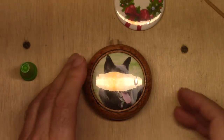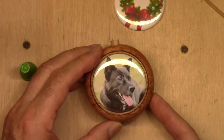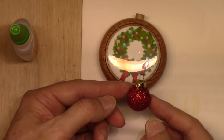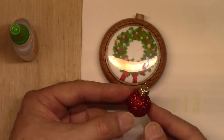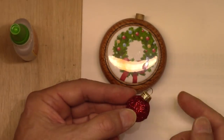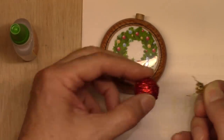And then you reverse it over, and glue the other button in on the other side. This is the miniature Christmas ornament that I use as the sparkly bit on my cross-drilled ornaments. However, I cannot use that hanger like it. I need a much smaller hanger, so you just pull it out like that.